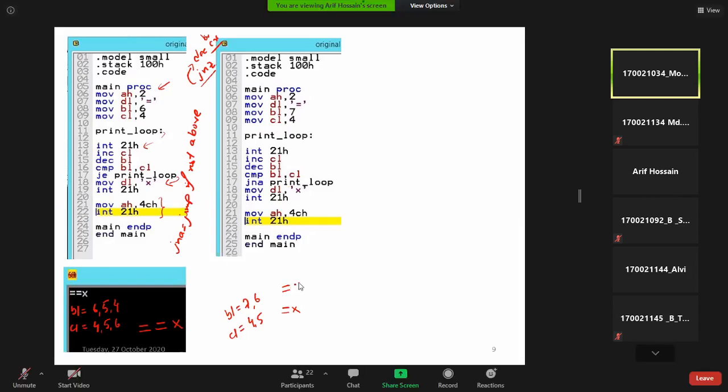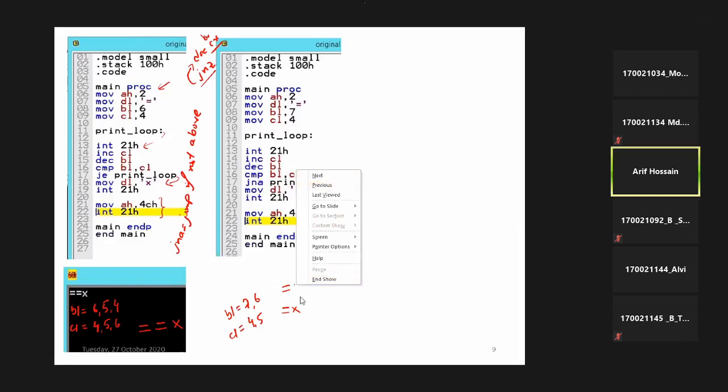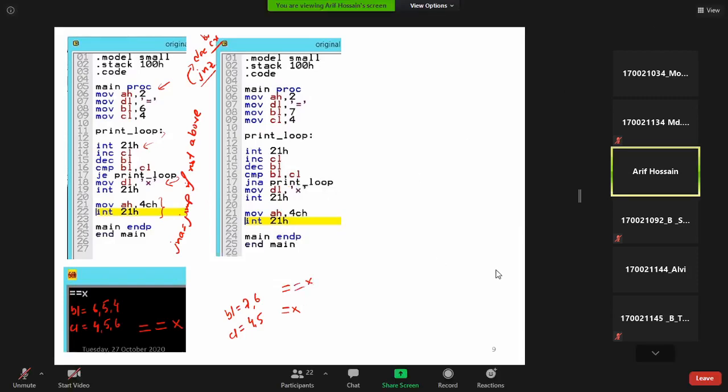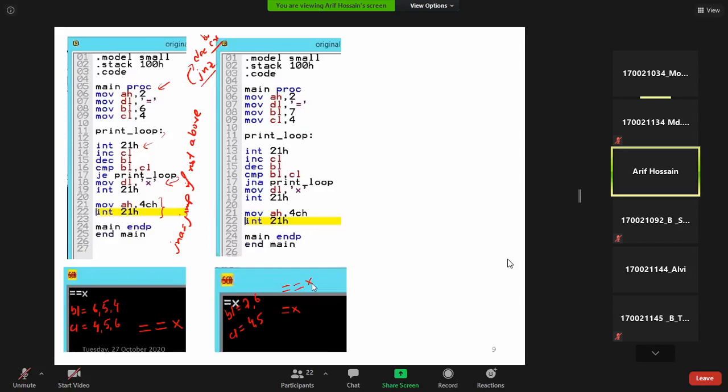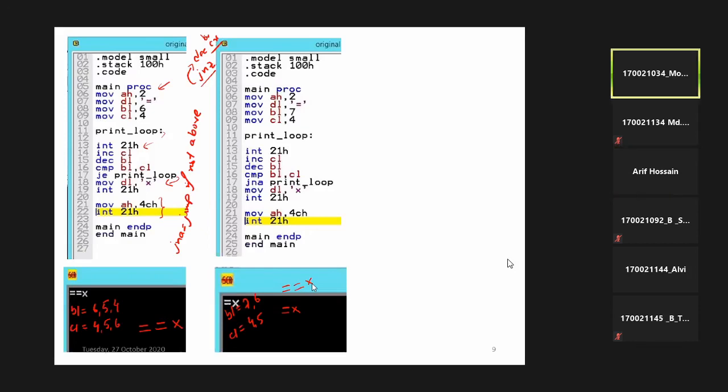So what you are saying is we'll have 2 equal and then cross? Sorry sir, one equal and cross, not 2 equal. Okay, now tell me why there is only one equal and cross. Sir, at first there will be a single equal because it's given in line number 7.